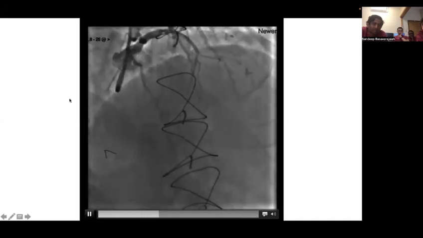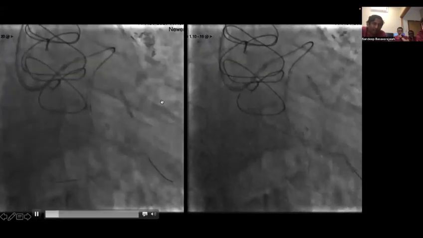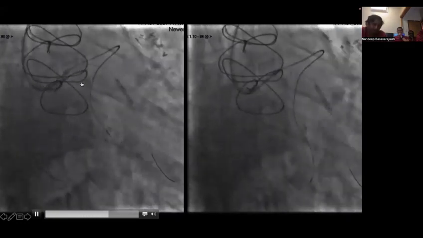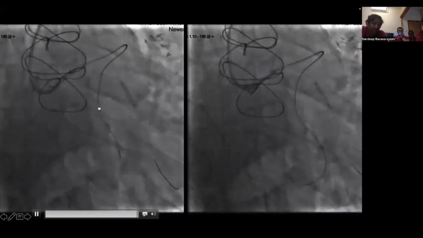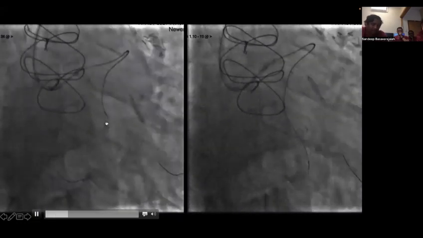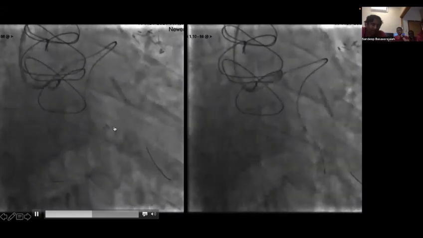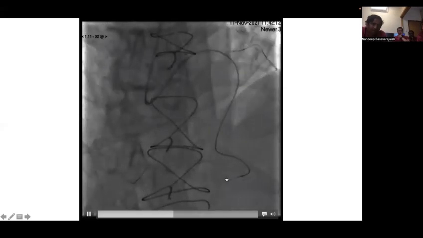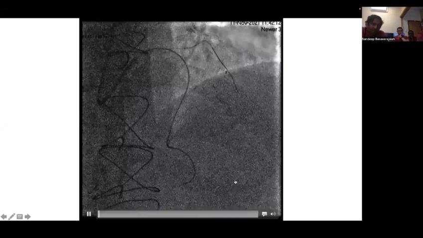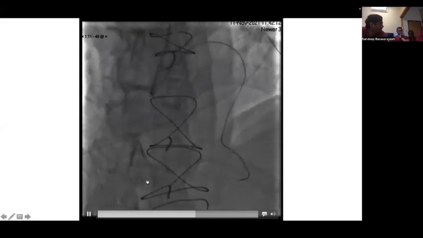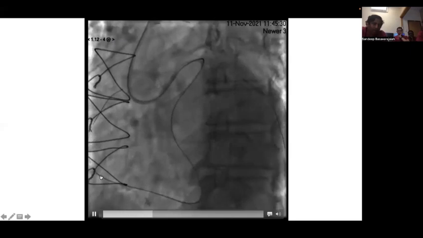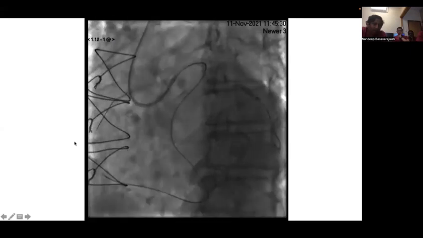So obviously we had to put an anchor. We put an anchor balloon in the marginal because we were unable to advance. You could see when you put the anchor balloon, the guide stays nicely firm and you get that amazing push. You could see here the retrograde microcatheter going nicely with the anchor balloon. So we came to the distal cap and you could see the wire is nicely flying. This is just a Sion wire, not even a Confianza. And we got the microcatheter in here and brought it further.